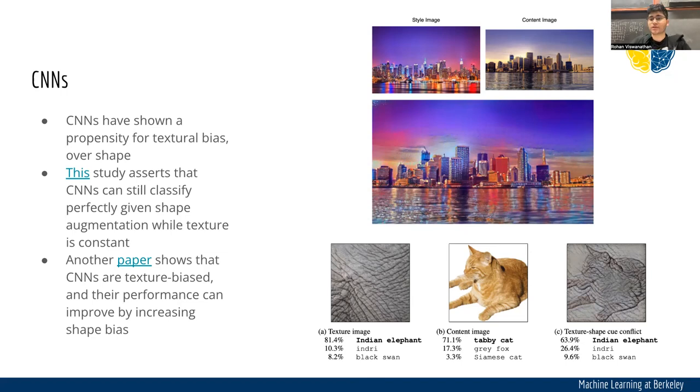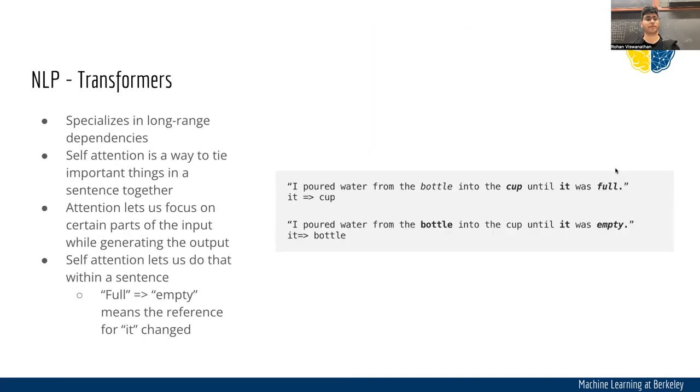Yeah, I thought this was extremely interesting. If we take a stylized image and a content image, by applying this style to this content, this would misclassify different cities. You can misclassify different kinds of images as well. So this is an interesting thing that we want to keep in mind as we go into transformers.